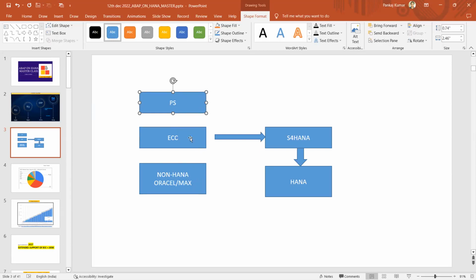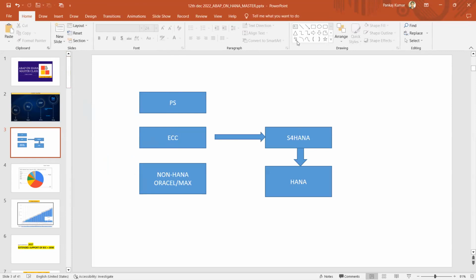So maximum calculation and maximum business logic we were performing at the ECC side. This arrow represents ECC with maximum. Or maybe we can use another diagram like this.